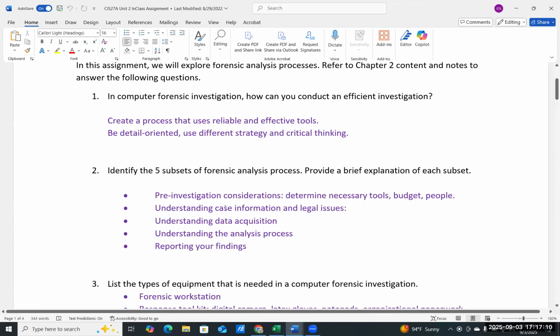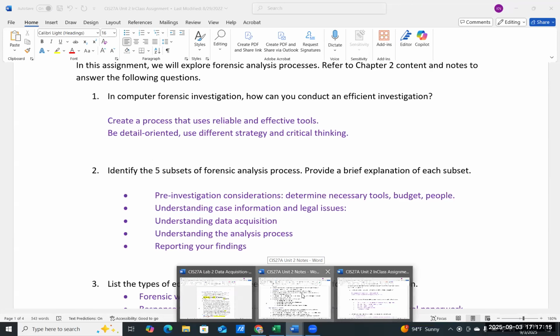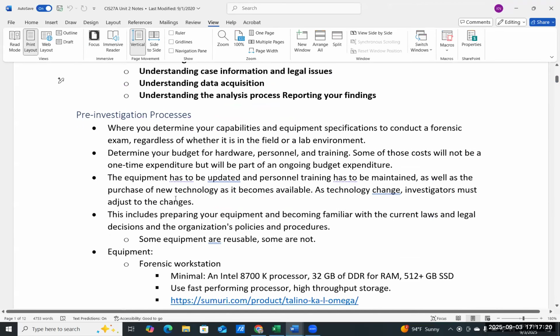Okay, so you can find this in the notes on the first page. This is part of the 5 subsets, highlighted in bold. It gives you the breakdown of each subset, and it's going to go into the detail. It talks about how when you make decisions, you need to look at the rules, the policy and the procedure of the organization first. Then we need to take a look at local regulations, local as in city area, and then state, and then federal.